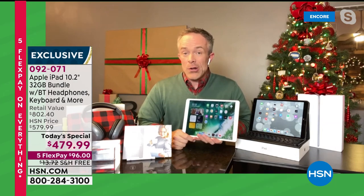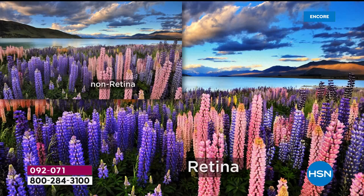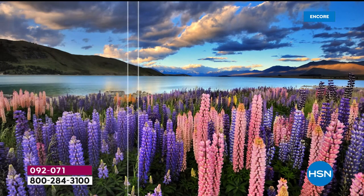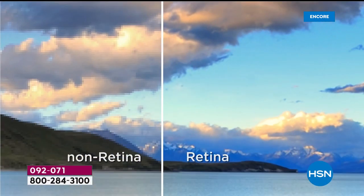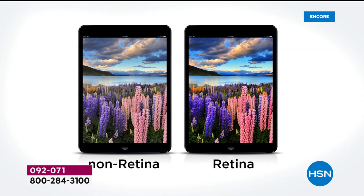The quality of the screen is called a retina display screen — it is so crystal clear that it actually has a million more pixels than a high-definition television. Whether you're watching movies, home movies, photos, shopping online, or watching games and sports, it's going to have more color content and be sharper and crisper. And where you actually notice it every day is even the text is sharper and crisper.